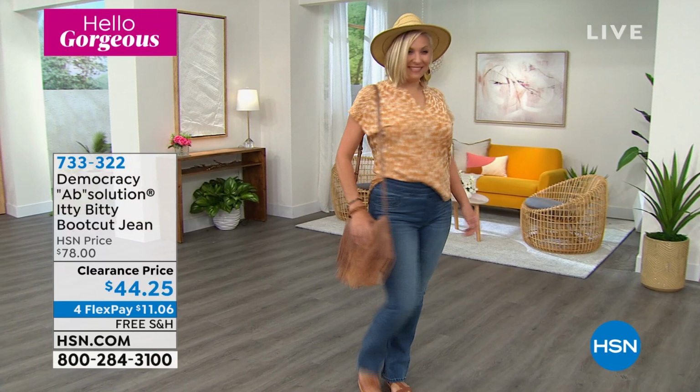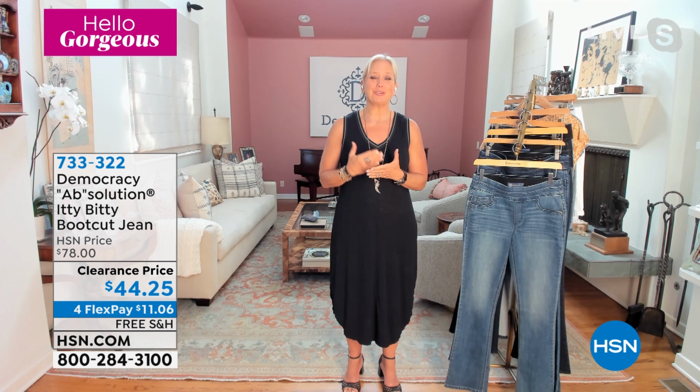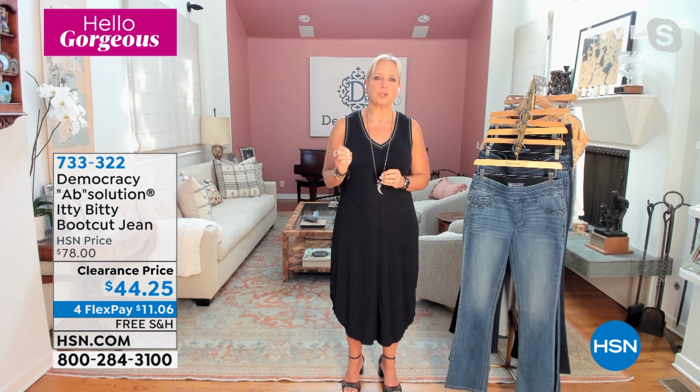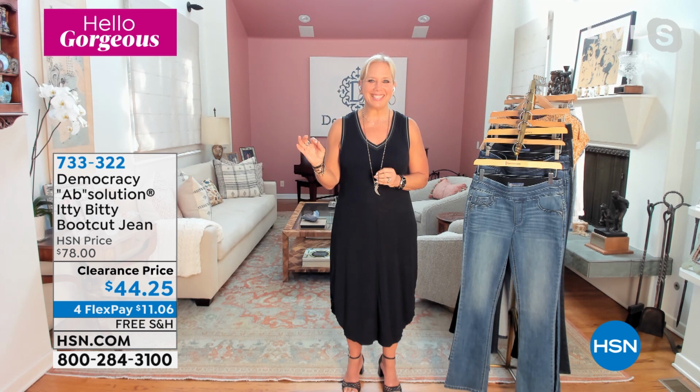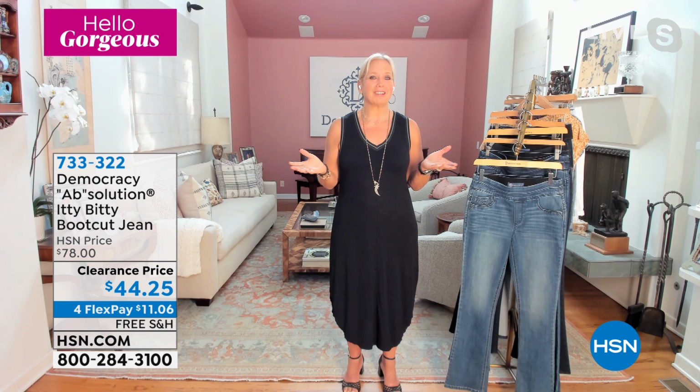You don't even need to try it on. It's going to mold and hold. It's going to build confidence. But you're going to know that with Democracy, you can buy every single style that we offer, because they're purposefully differentiated to have that variety in terms of the style lines and the details, but they're intended to give you that consistency so you have a go-to brand that can introduce you to trends that you can wear instead of feeling like the trends wear you.